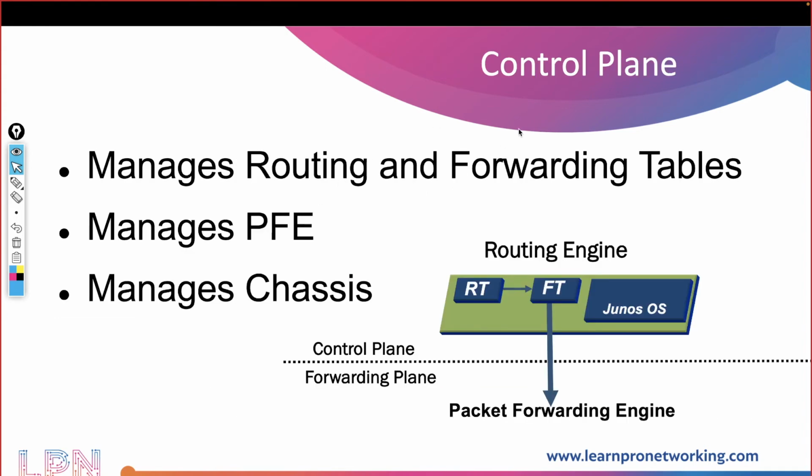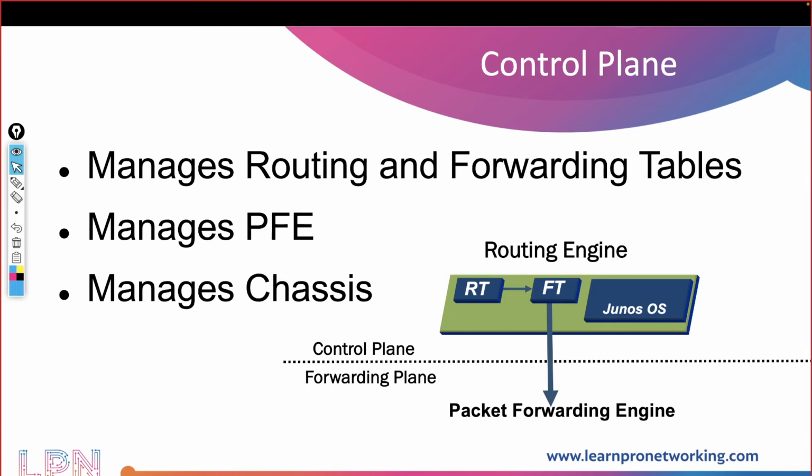Now, what is the control plane? It manages the routing and forwarding tables. Just now I told you what the routing table and the forwarding table are. The routing table, we typically call a RIB, routing information base. The forwarding table is called a FIB, or forwarding information base. So the forwarding table is going to be built from the routing table. The best routes available within your RIB are going to be picked up and copied into your forwarding table. Based on that, the traffic can be forwarded. While the traffic is forwarded based on the forwarding table, some additional information is required.